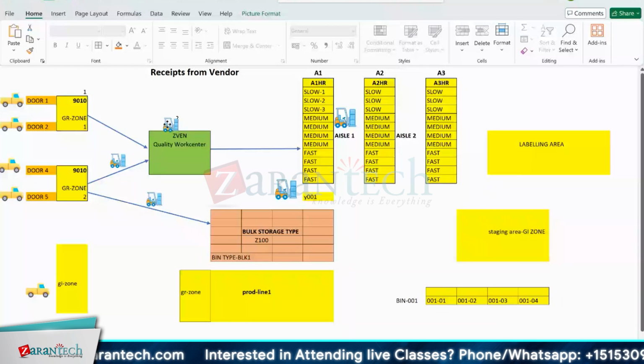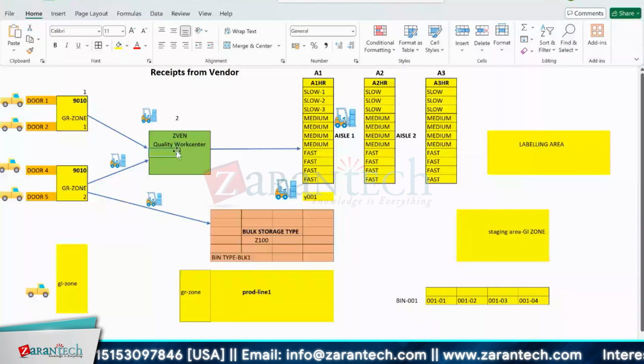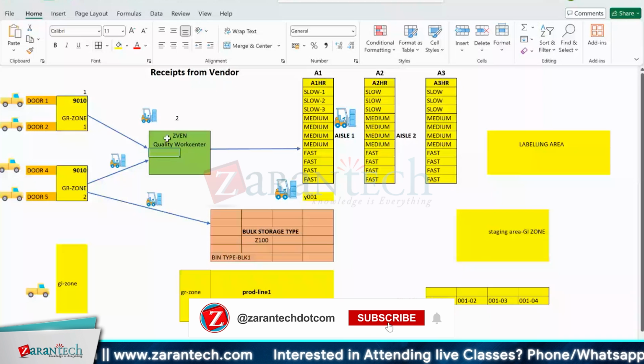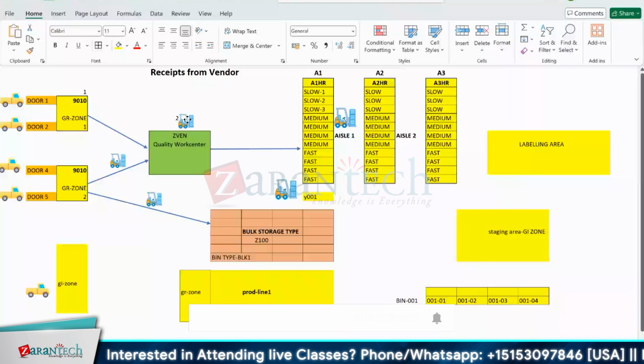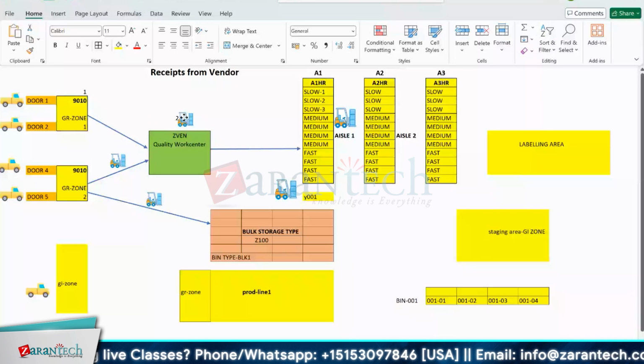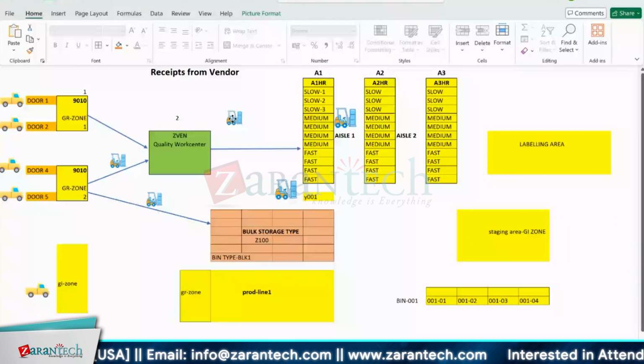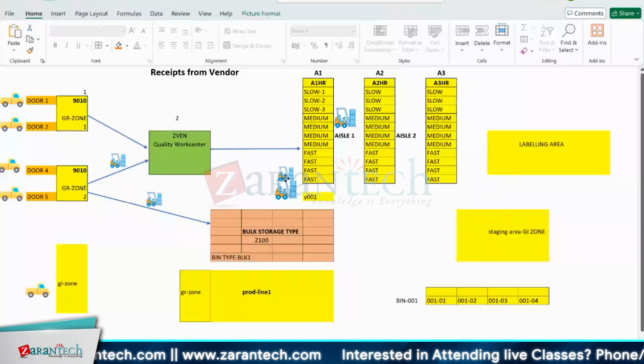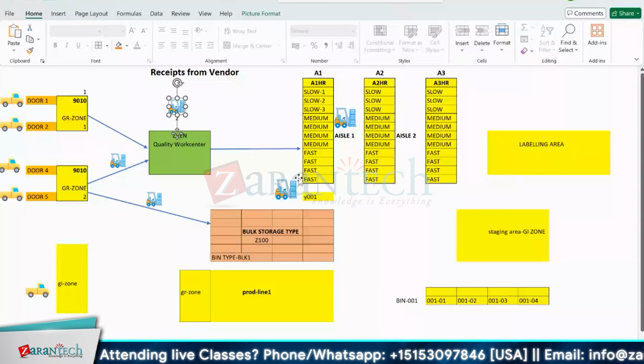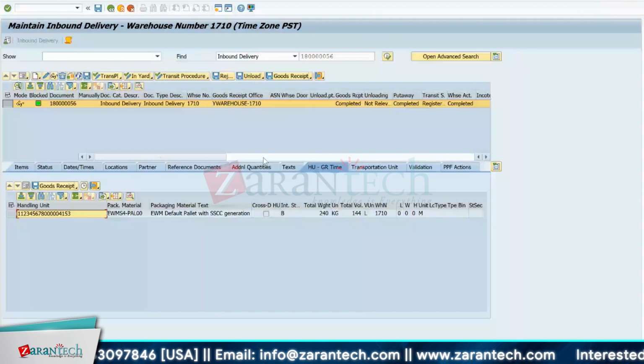So once he confirms the destination storage bin, the quality work center operators or the workers will start working on the handling unit. They will take the usage decision, which we have seen. And once the usage decision is taken and the HU is completed, the next warehouse task will be created, which will again be sent to the operator, and this operator will come over here, pick up the material, and then drop it off over here. Okay. So once he drops it off over here, for this particular task also, there is a layout-oriented storage control which has been set up. Okay.